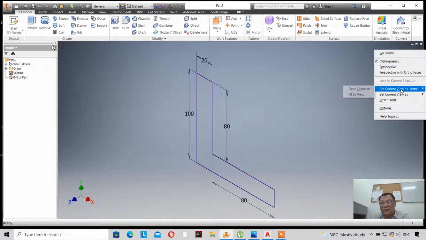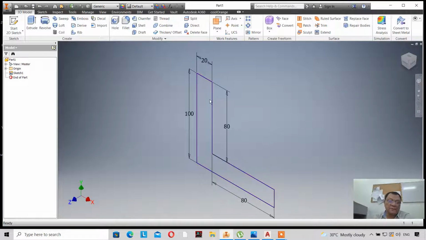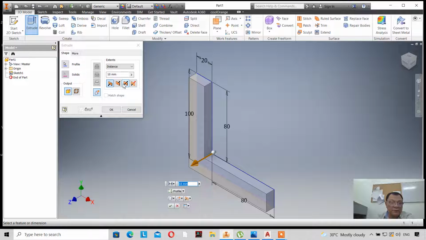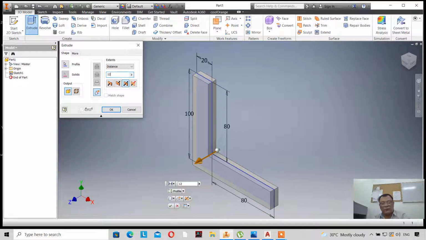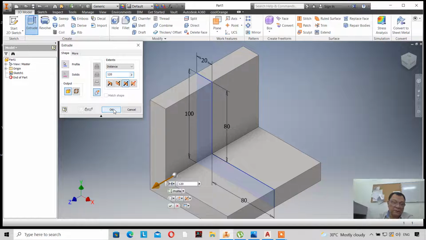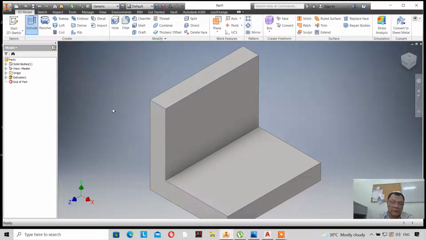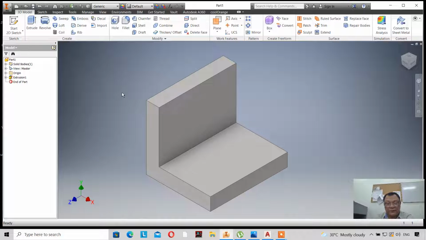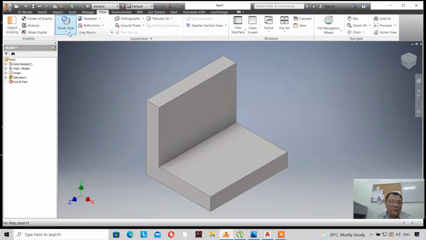And then let's have this one as the fixed distance. So I have to extrude, and then I go with the symmetric extrude, and the distance is 120 from the figure. So what I have is this one. Okay. Let's have the view style as realistic, so I have that.